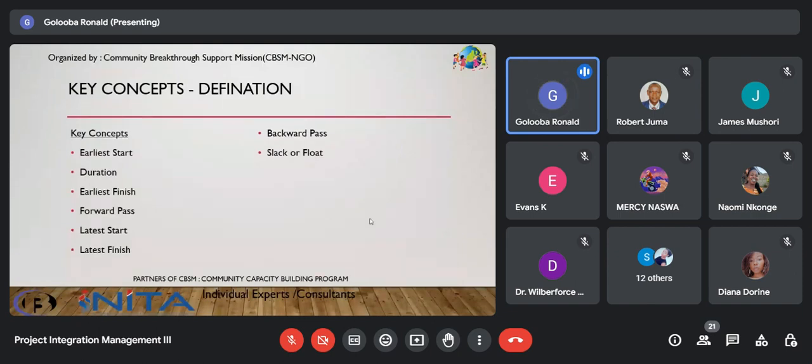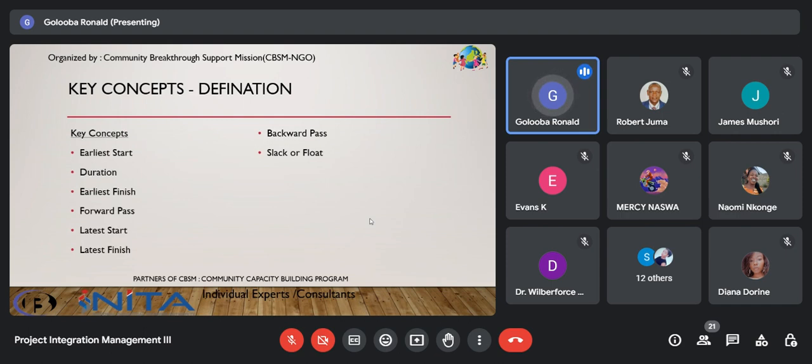And if it doesn't happen within that time, then there will be delays in completion of the project. And we're going to see how it is determined by considering the project's end date, the activity duration, and the dependencies within the project network. Still, we have the project network coming up, and we'll be looking at that.